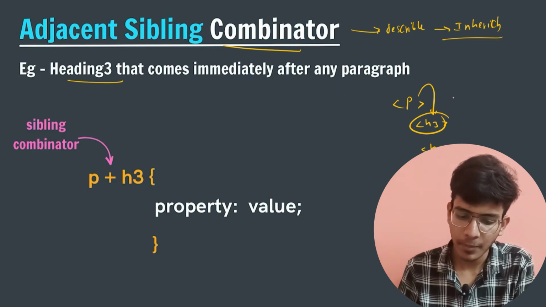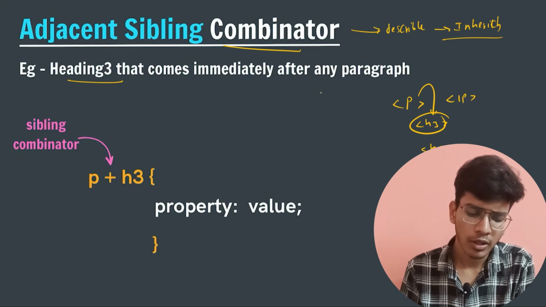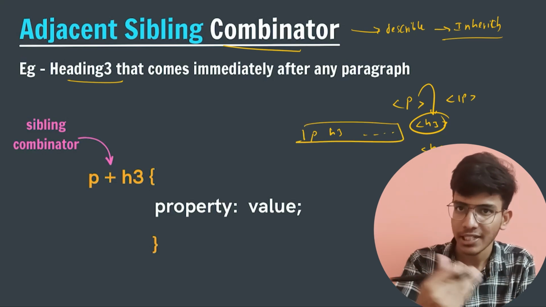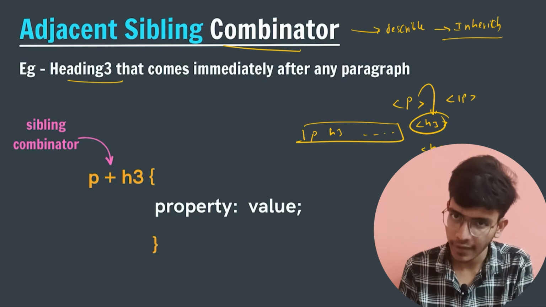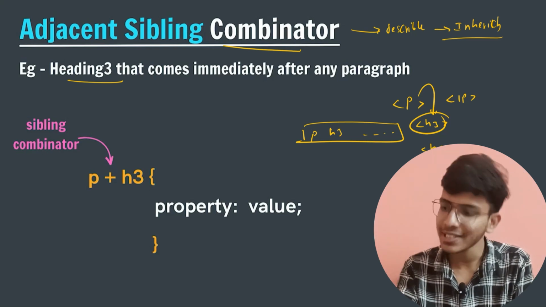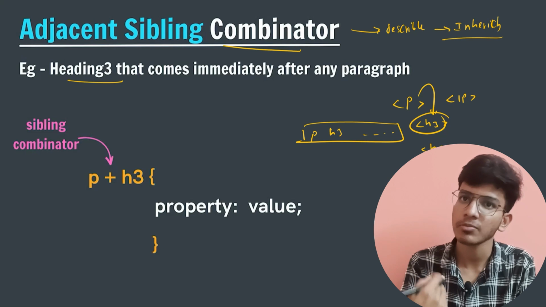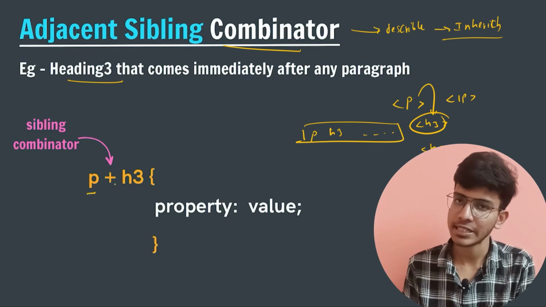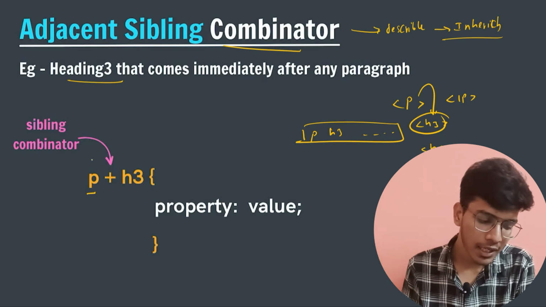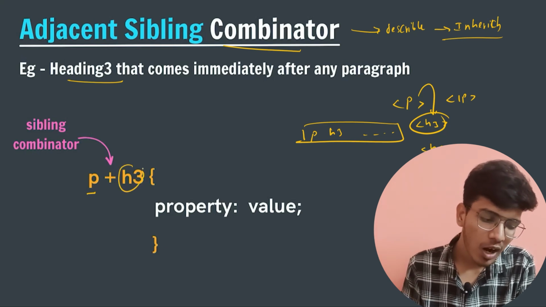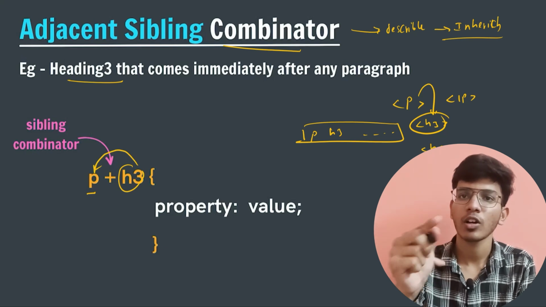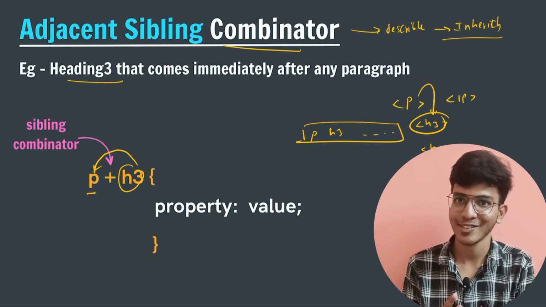Here like this I have a paragraph tag, and this paragraph tag and h3 tags are all coming at the same level. This means that these different tags are siblings to one another. Now for the immediate h3 tag, let's say I want to give some styling, then I will write p plus h3. This describes that the h3 tag which comes immediately after the paragraph tag, for that element I want to give styling. I hope we have understood this, right?